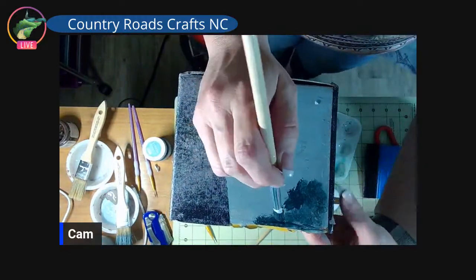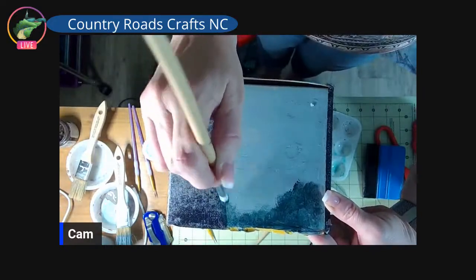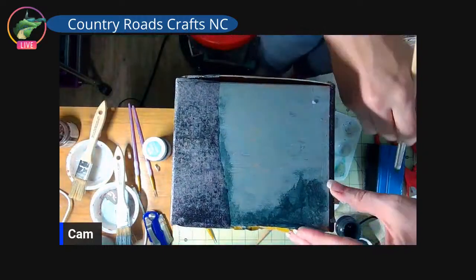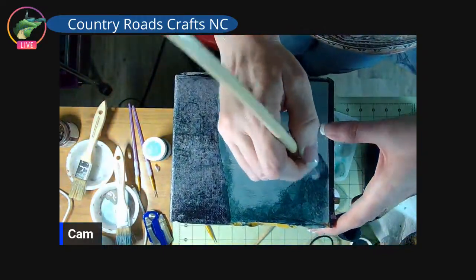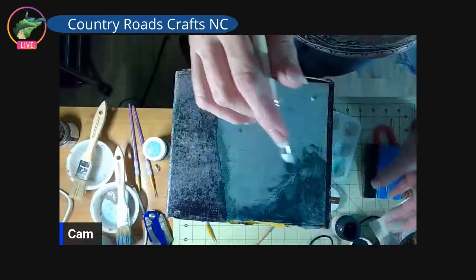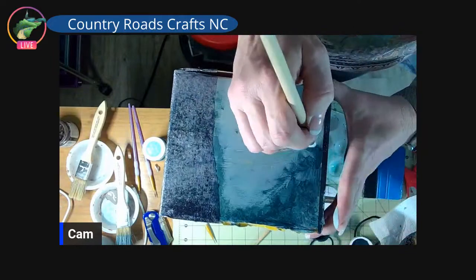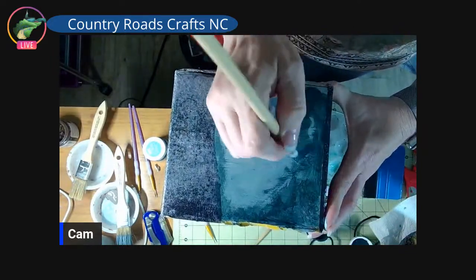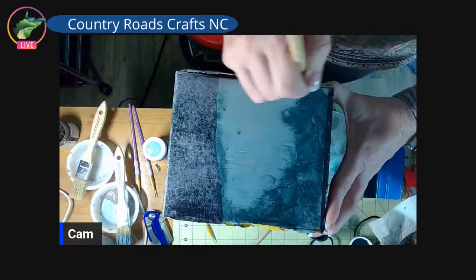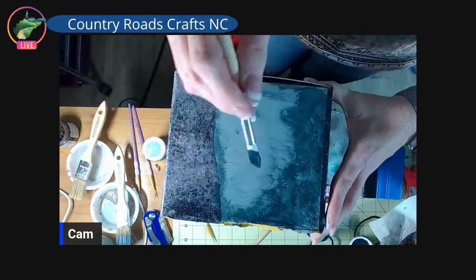Hold the box because it's a little too flexible. This is just a bunch of different little light colors just to blend it all in. I could have just added another piece because I had plenty. I just want to make it a little bit different. And I'm painting in circles, so it gets a little bit of different texture instead of straight back and forth. You guys can see that. Gives it a different look.